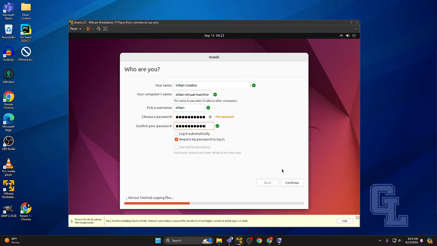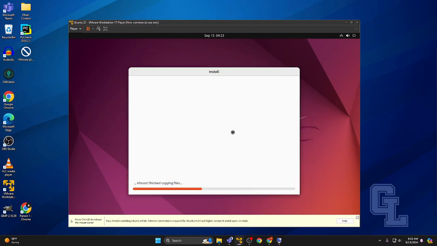Everything works. Apparently it doesn't like my password, but it doesn't matter. And right now it's just installing. So I'll pause until we get to another part.